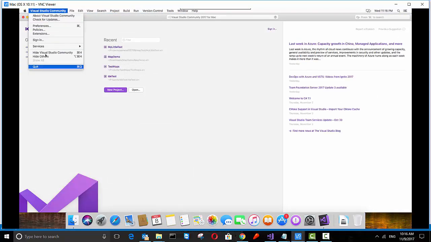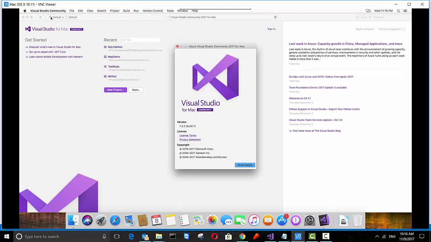So let's check. It is version 7.2.2. So in this case, this is a stable version, and that's somehow nice because otherwise, if you are not in the same level of version, like in the stability, you can have preview, night build, and so on. So if the version in the Mac OS is not the same version as in the Windows side, they won't be able to connect.